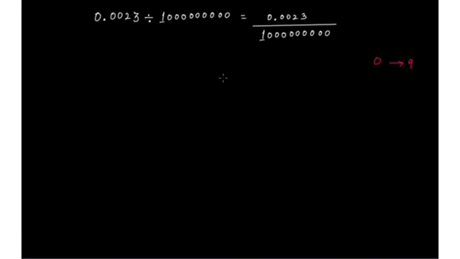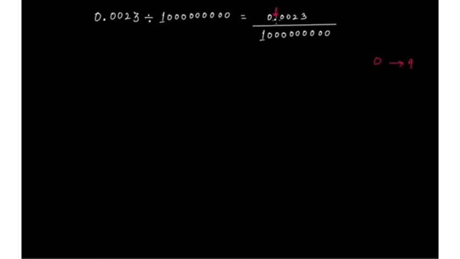Your decimal point is here, right? Okay, now you can see that before the decimal point you have to count 9 digits. You have to count 9 digits, and you have only 1 zero here.